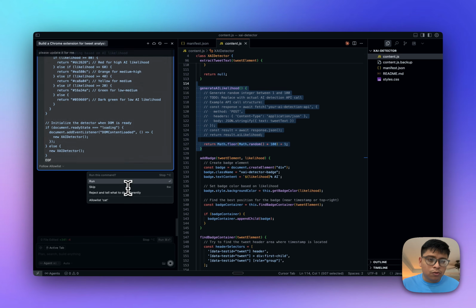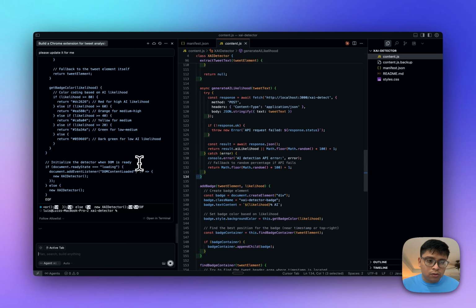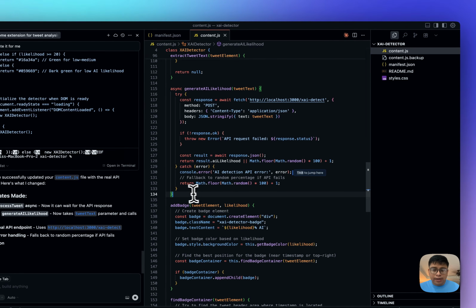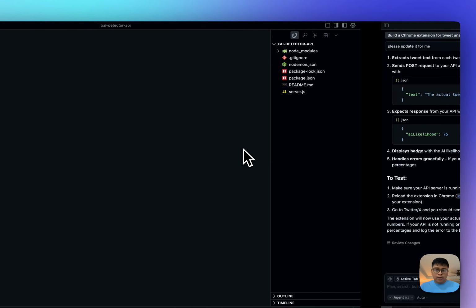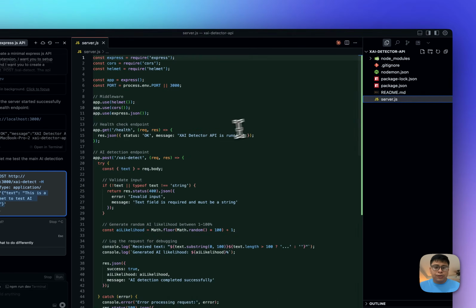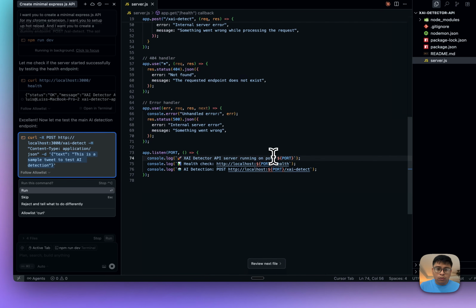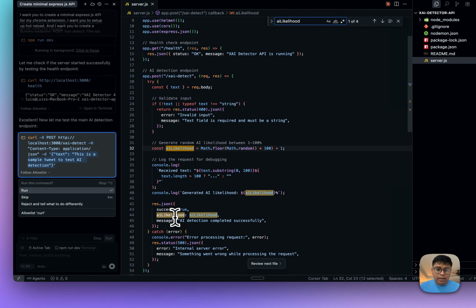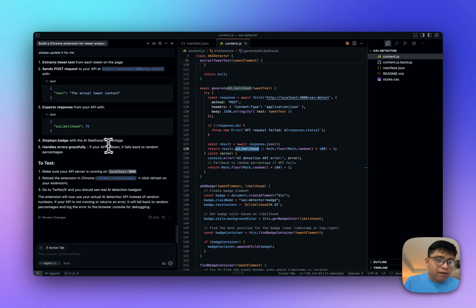I'm not sure what it's doing. Okay, so yeah, it's making a request to our API endpoint, a post request, response.json, and AI likelihood. So our API is returning an AI likelihood field. So that's good.